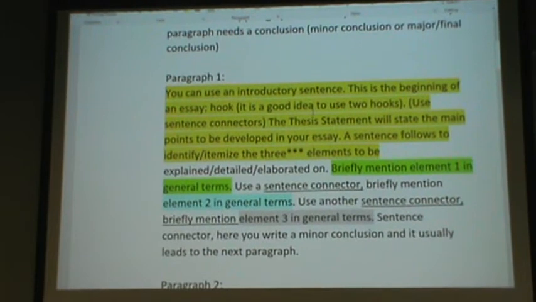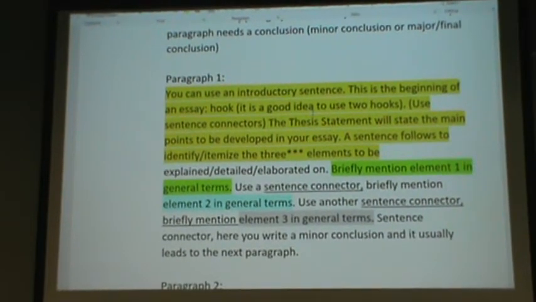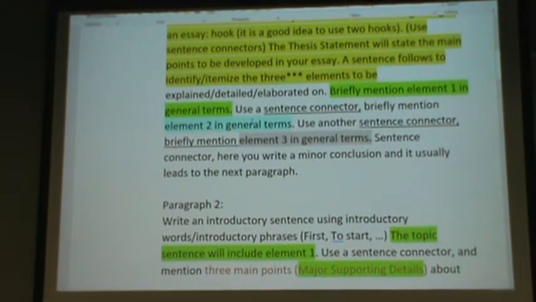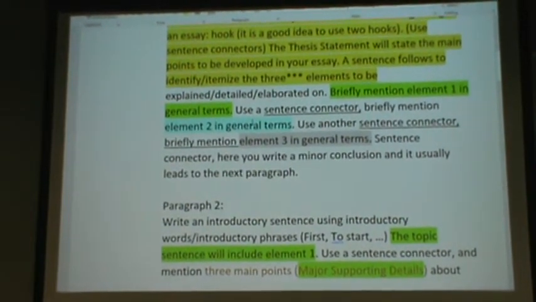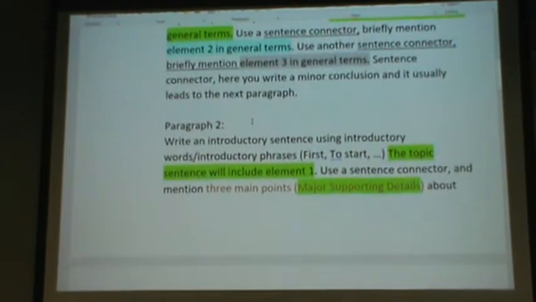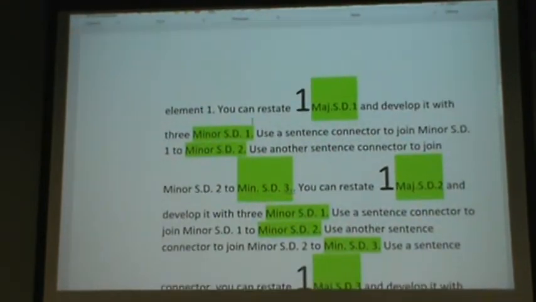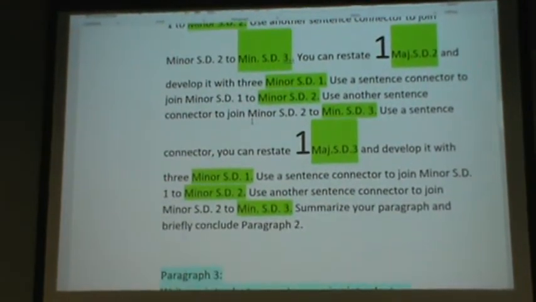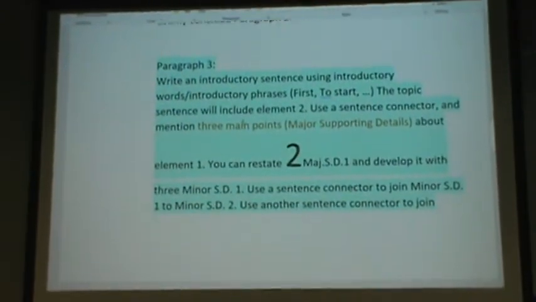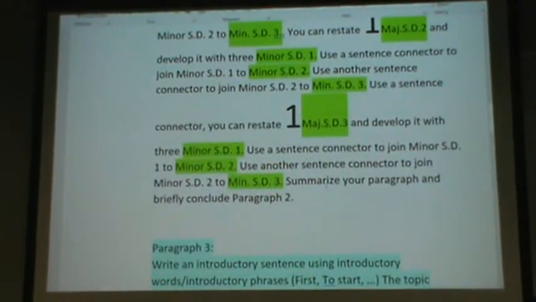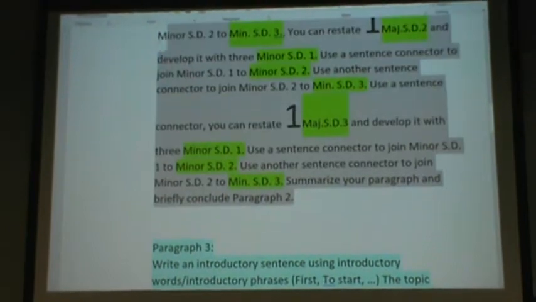Let me give you a visual picture of what this looks like. Take a look. Paragraph number 1, yellow, green, blue, and gray. Paragraph number 2, it's green. Everything. Paragraph number 3, blue. Let me make this one green in its entirety.